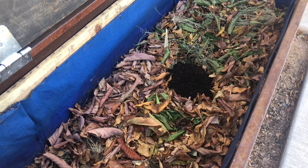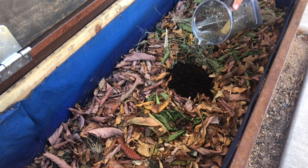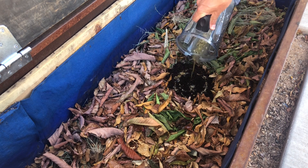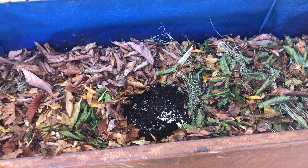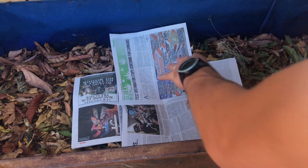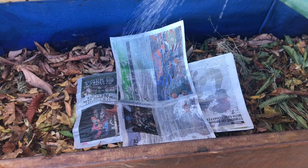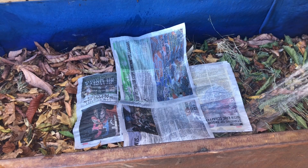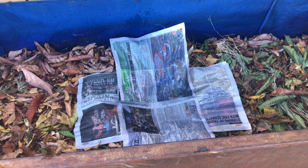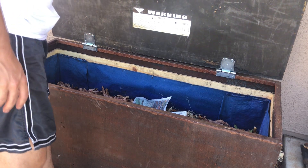Now it's time to give them a bit more food. In this case I've got some ground up eggshells along with some various vegetables and scraps that we had. And now I'm going to cover them with some newspaper that I'm going to wet. This will keep them both moist and dark, both of which they like. It'll also give them some food since they can eat the newspaper. And that's it — now we just close the lid and let them get to work.